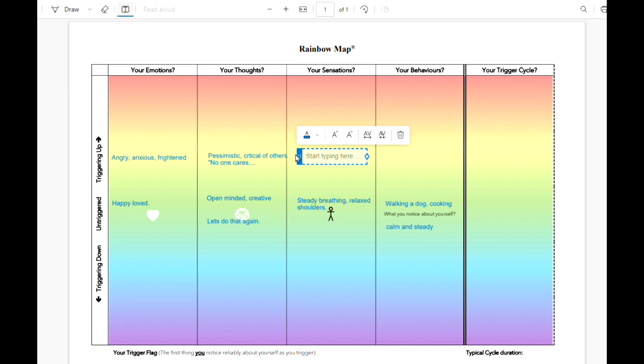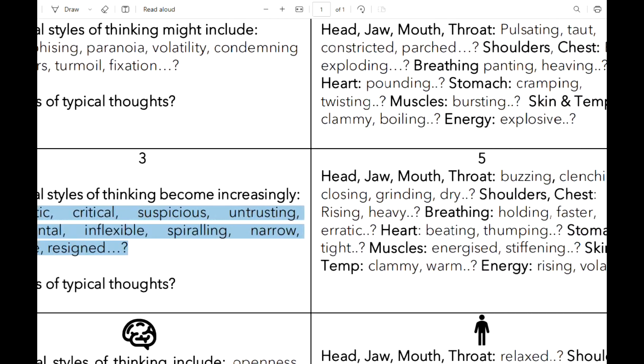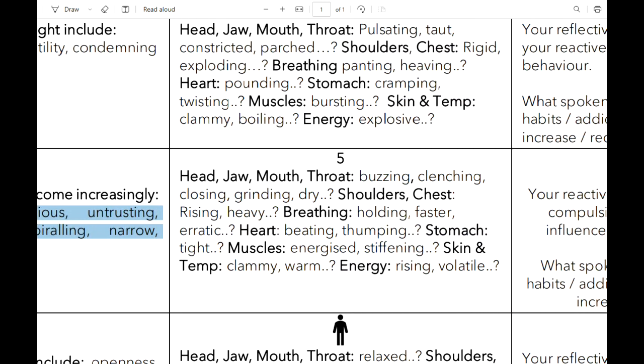And then moving across to sensations, we'll start to, in a way, do a body scan here. And the aide memoir helps you do that. It starts off looking at your head, your jaw, your mouth and your throat, and offers some thoughts there, moving through your shoulders and chest, your breathing, heart, stomach, muscles, skin and temperature and energy.